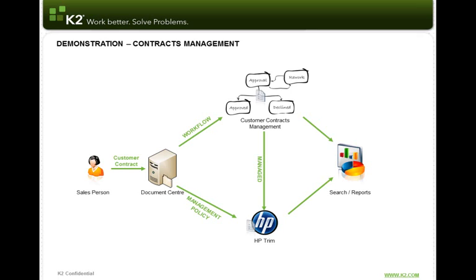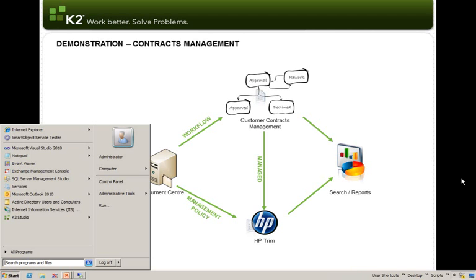At the same time, we also have records management taking part, and this is being done by HP Trim, who is automatically managing the contract through the life cycle or through the business process. So at any time, any changes made to the document is being recorded in HP Trim as a record, and also the security associated with that record is being stored and managed inside Trim. So let's have a look at what's being done there.